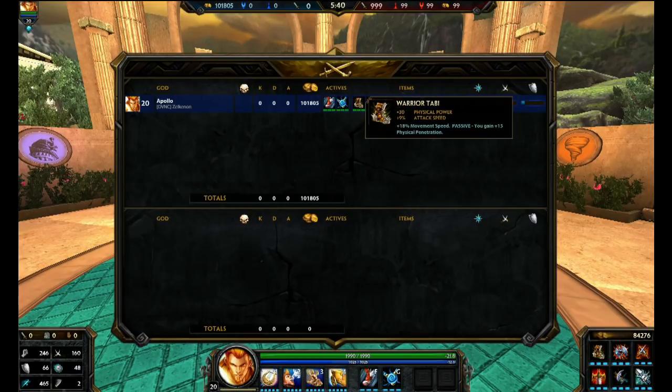So we got Warrior Heavy, penetration, Executioner. Getting this early is really nice. It's a really nice multi-purpose item to have for a hunter, especially for Apollo, more with the attack speed, the power, and the passive. So it's penetration, attack speed, and power all in one item at a fairly decent price. So it's great to pick up as your second item.